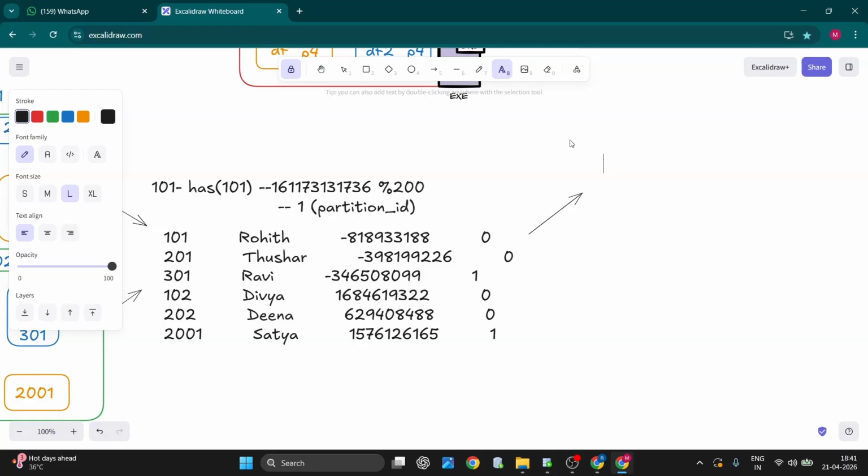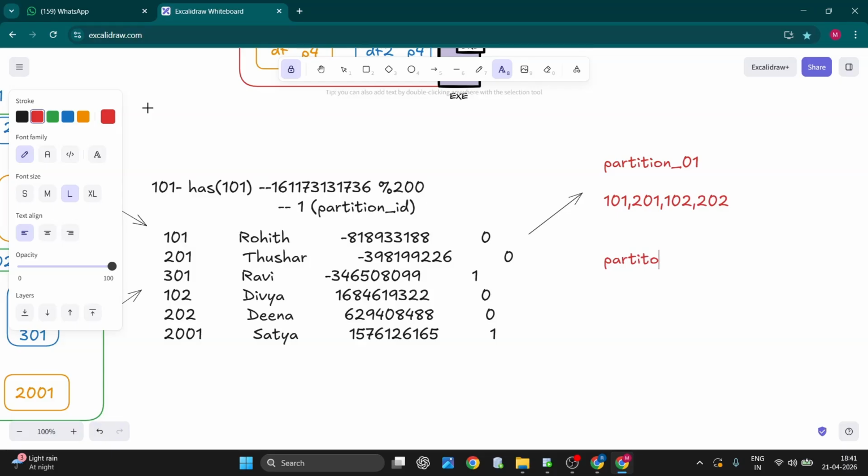So let me take something in red color, partition underscore 1. If I take partition 1, how many people will fall there? 101, 201, 102, and 202. These people will fall in one partition.